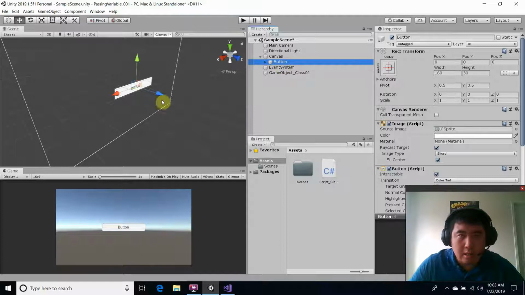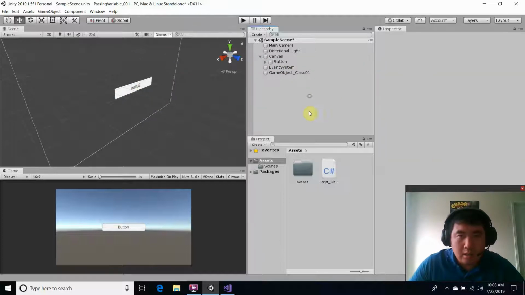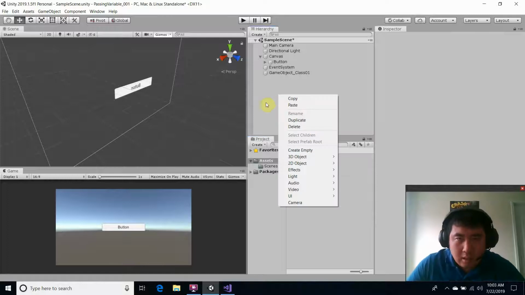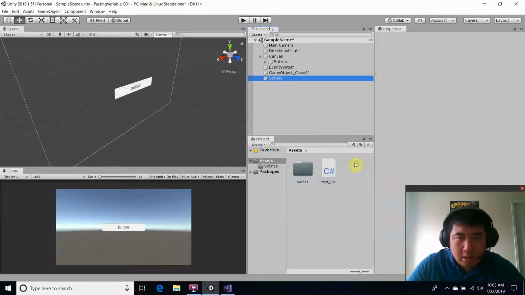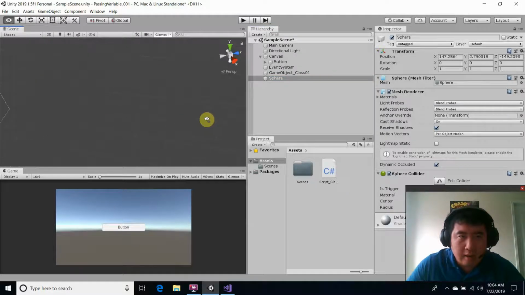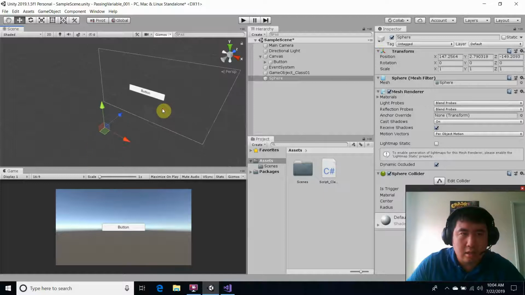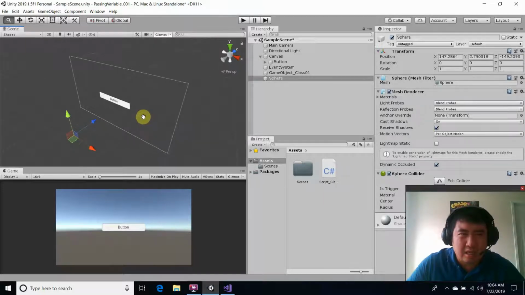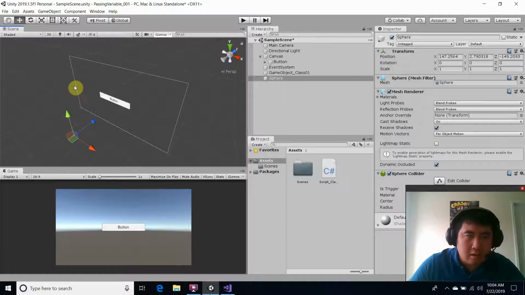The hierarchy is always in the scene. The project can be hidden from the scene. That's the difference. So you can create a 3D object sphere, for example. But remember, this is the canvas. It's not really the camera scene window, it's more like a UI window.